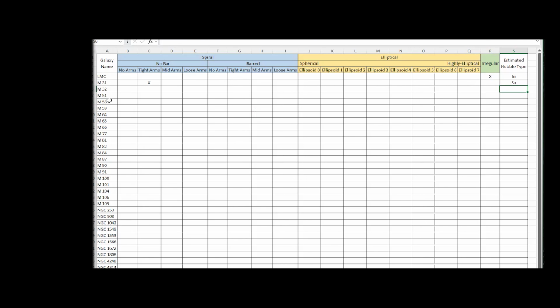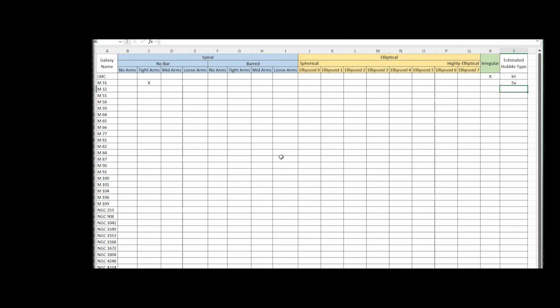Now you need to do the same thing for every other galaxy here. You'll put an X in one of these columns, and then over to the right hand side you'll determine what is the Hubble type. And this is an estimate. I know sometimes it's just a judgment call. There is no obvious right answer on some of these, so what I look for is a range of answers. For example, if it's a spiral galaxy and you put elliptical, well, that's definitely wrong. If you put an X in more than one of these columns, that's also wrong. It's one or the other. It is not multiple X's for one galaxy.